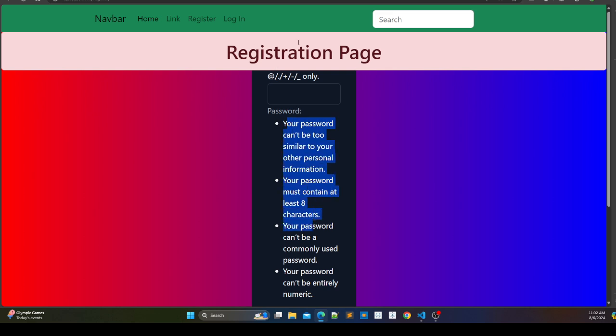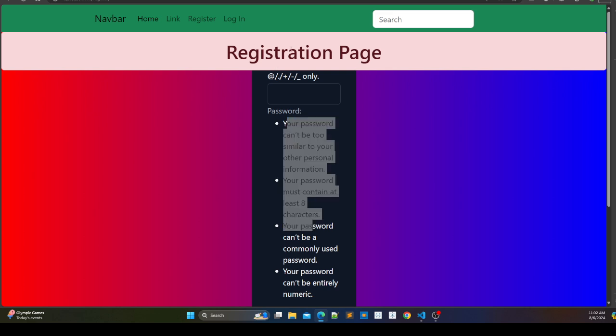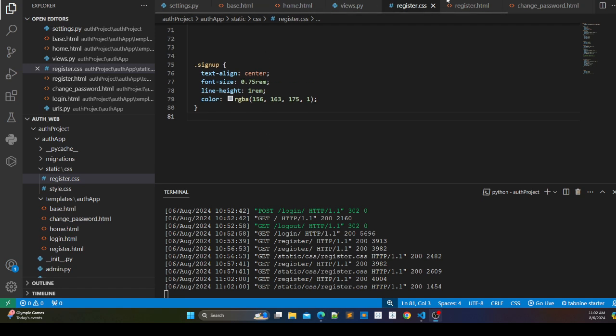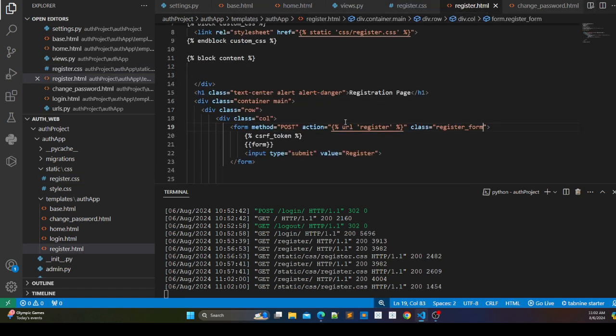Okay, so I'll remove this registration page also. For removing that registration page, what I'll do is go to this one, I'll just copy this code or just remove it.